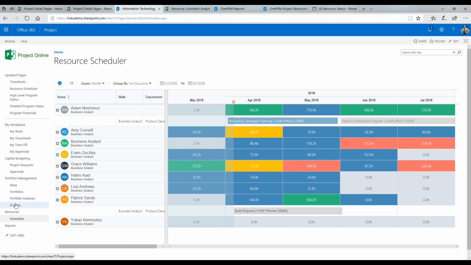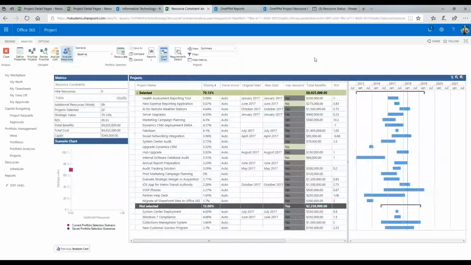Now, one way to do that is through the portfolio analysis capability that's in Project Online. By leveraging the portfolio analysis, it would leverage all of the resource planning that was done via OnePlan and feeds the resource capacity planning or engagements capability within Project Online. So for example, I'm looking at a scenario of suspected or proposed projects, and it looks like of all the ones that I'm considering, if I don't hire any additional resources, I'm only going to be able to get 70% of the overall value of this portfolio because of my resource constraints or my current resource mix. Based upon the timing of these projects and the resources that are required, I can't do all of them within this time frame. So there's a bunch of projects here that couldn't be done in that time frame.